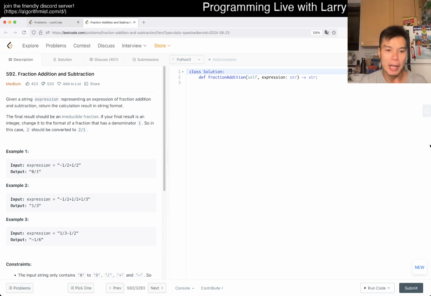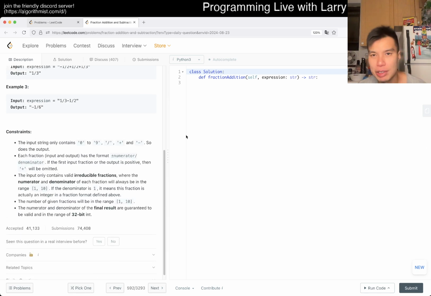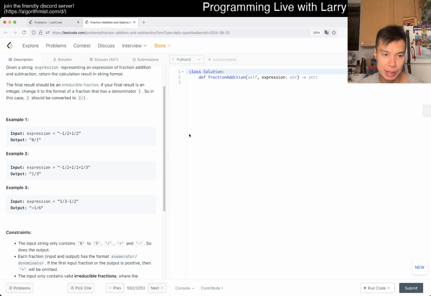Okay. I think the first thing to do is think about what you want to do with this problem. For this particular problem, there are actually two problems. There may be more if you want to think about it, but two main components. One is the parsing, and the second is just doing the math.